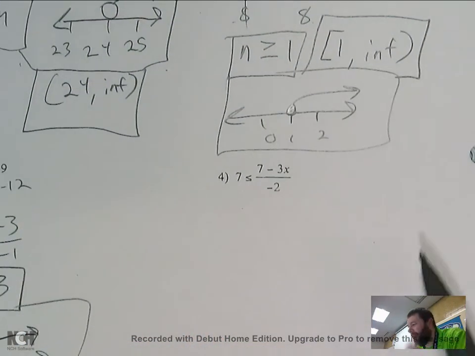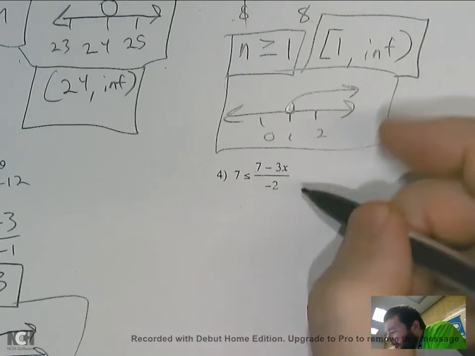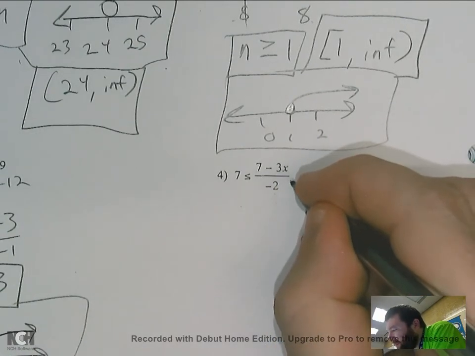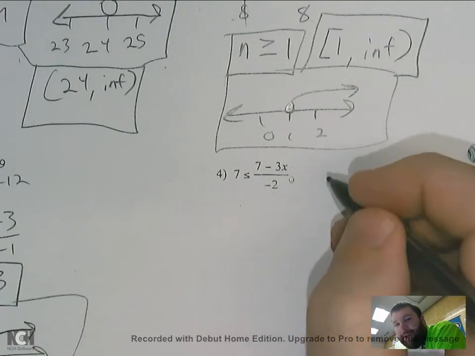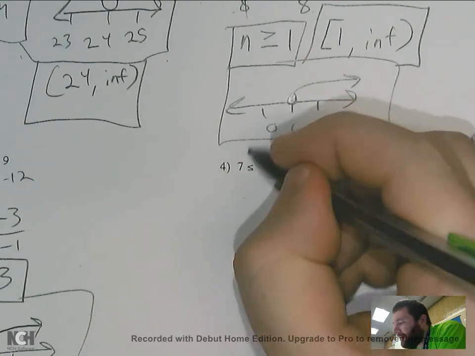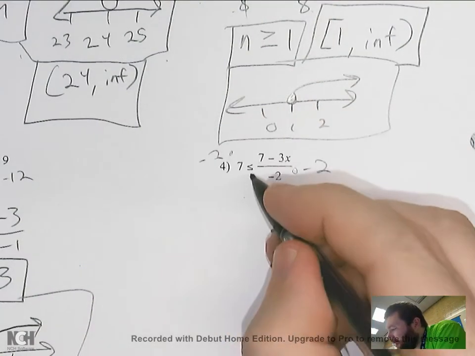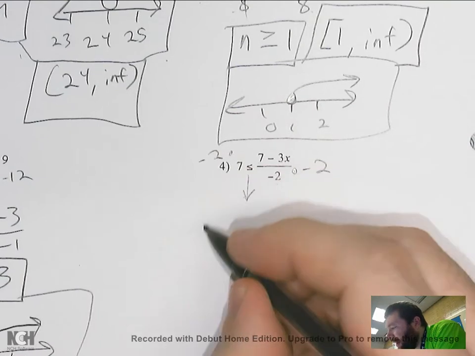So this one has a party problem, has all 3 guests, best friend, acquaintance, creeper. Going to get rid of this creeper first. Again, if it's dividing the entire thing, that's always the first thing you need to get rid of because you can't move anything while it's being divided. So you times each side by negative 2. Okay? Now I'm timesing by a negative, so that sign's going to flip around.